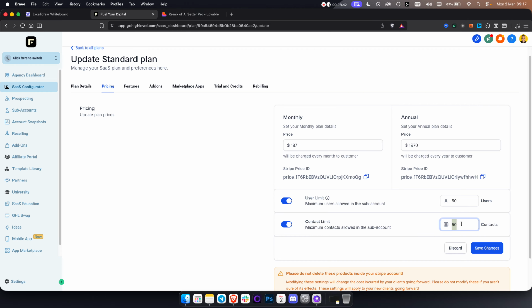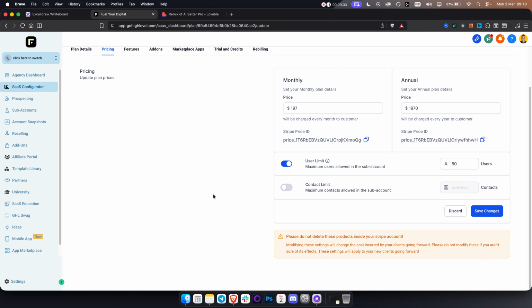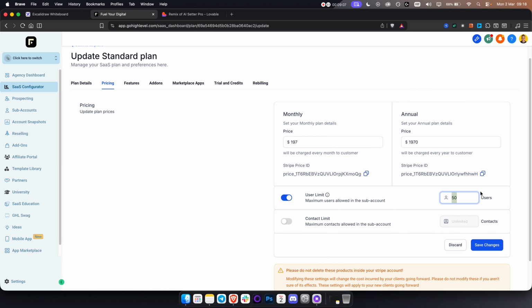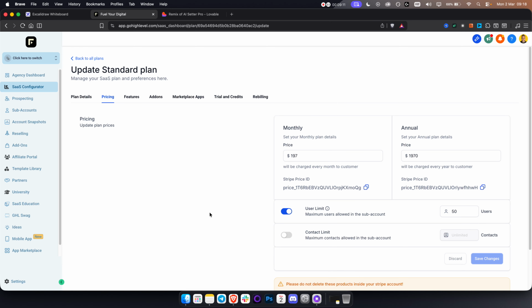If you're selling, let's say, email marketing as a white label service in GoHighLevel, you will probably need more contacts than 50, right? So again, just what makes it logical. If you're selling something like a missed call text back, your customers will need to add multiple different contacts in. I don't usually allow this, but let's say I want to allow this for 50 users. So 50 users can pay and purchase my plan, and I can hit save changes.